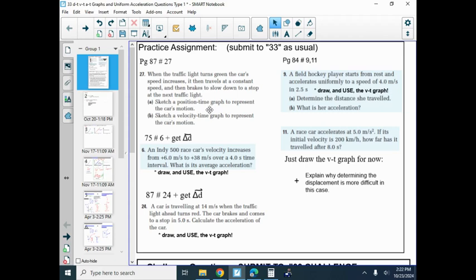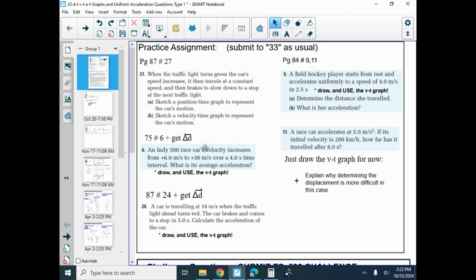So in here, I'm just asking you to sketch position-time and velocity-time graphs for a motion. Obviously, the point is we're going to use those things. In this one, down here at 11, you're just going to draw the VT graph for now, and then look at why it would be difficult for you to answer this one fully. You'll notice it's not really a type 1 case anymore. It's a little different. So think about why it is a little more difficult. What is the step that you can't do? Start to get you thinking about what the next kind of questions are going to look like.